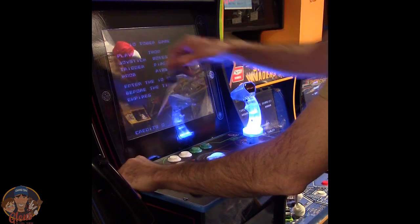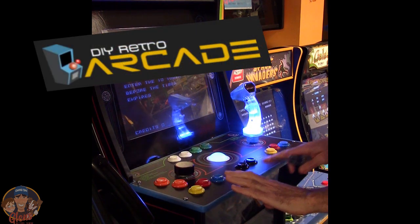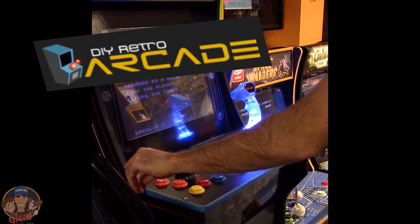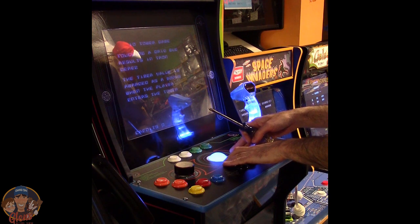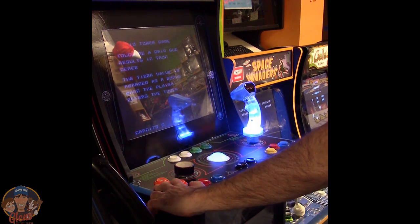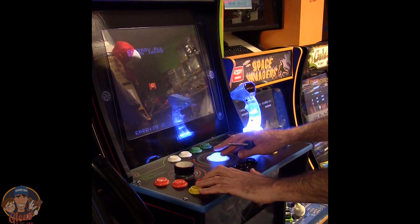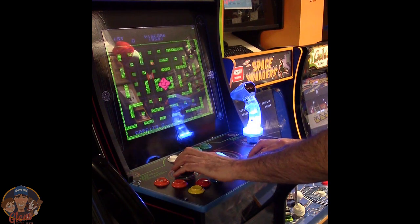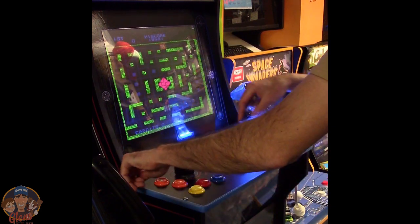And the control panel was a control panel that I designed for Do-It-Yourself Retro Arcade. And if you do like this control panel, you can go right to Do-It-Yourself Retro Arcade and pick this up. I designed it so you can have your Tron joystick and play your Tron game with a spinner, but also have a trackball. And I put two buttons over here for the spinner for playing games like Tempest. And when doing trackball, Missile Command, you can play with either one of these two buttons or use these two buttons here for the spinner. I just tried to put buttons out for all different types of game layouts.